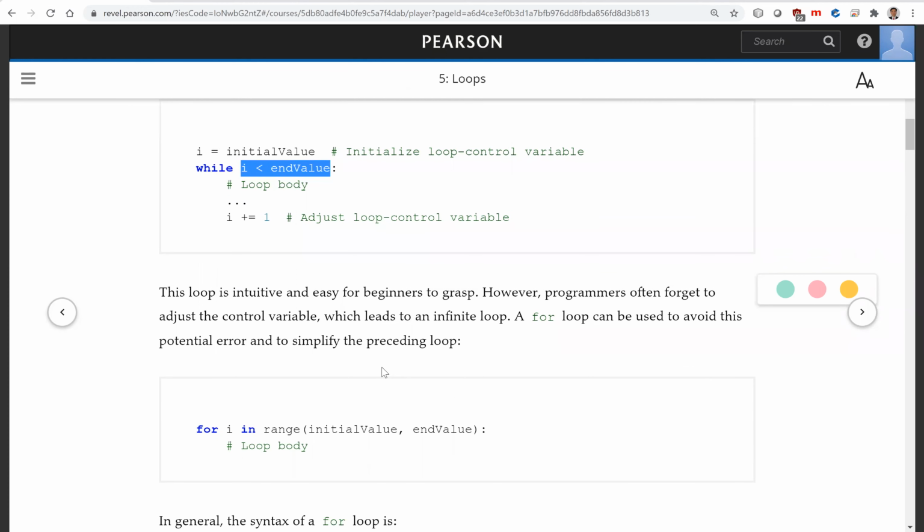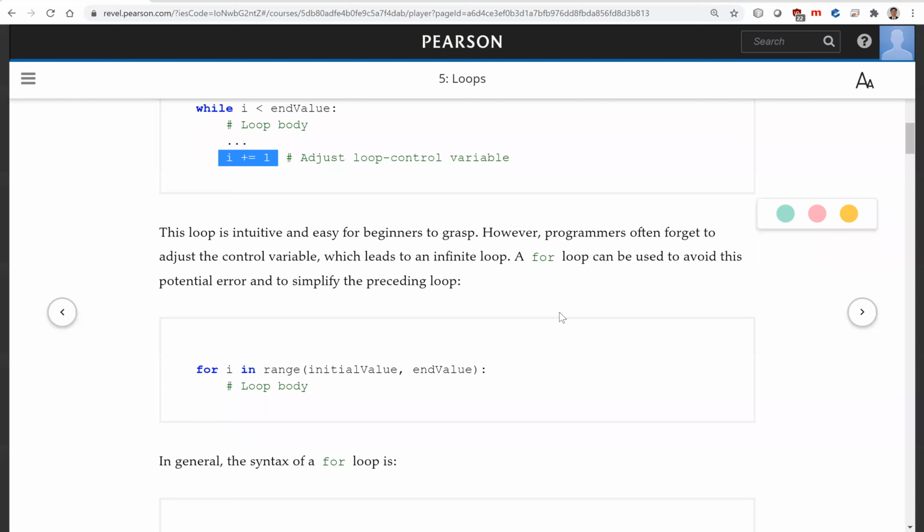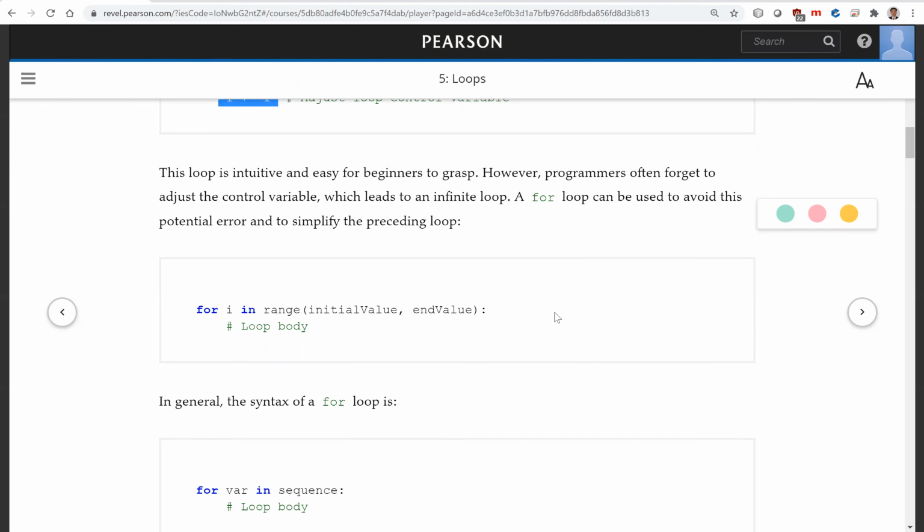This loop is intuitive and easy for beginners to grasp. However, programmers often forget to adjust the control variable, which leads to an infinite loop. A for loop can be used to avoid this potential error.